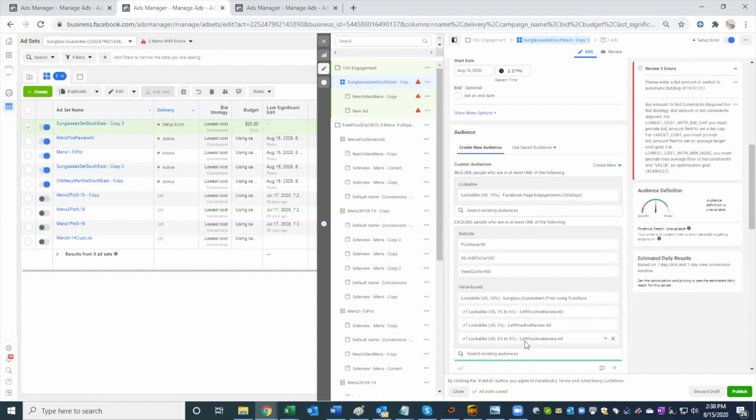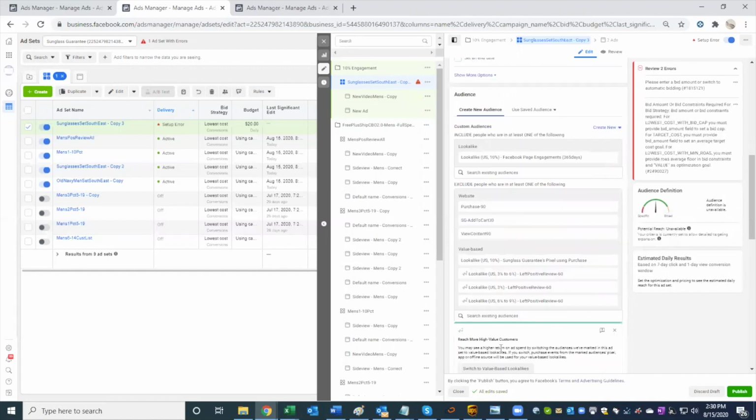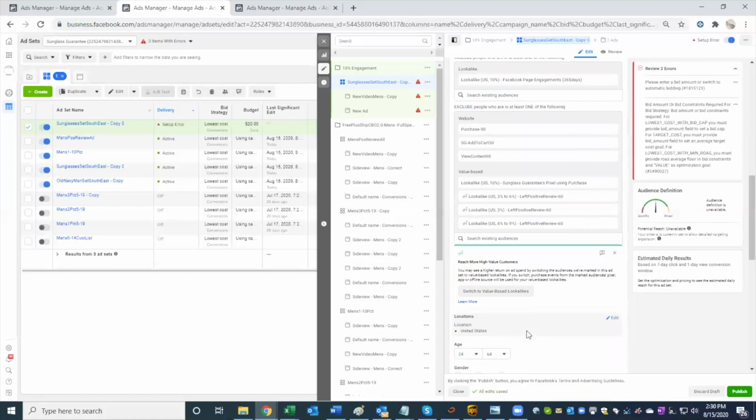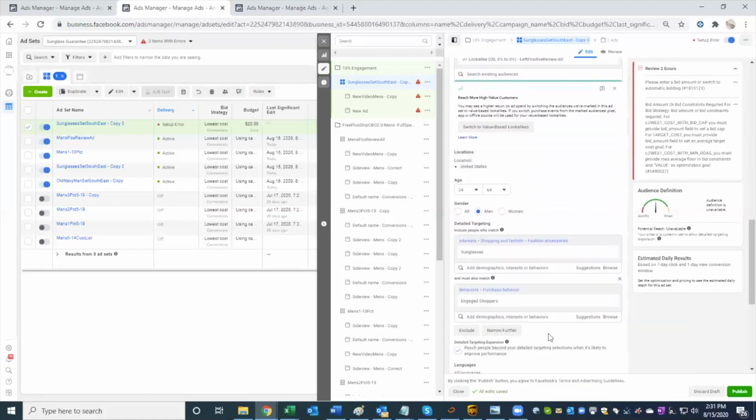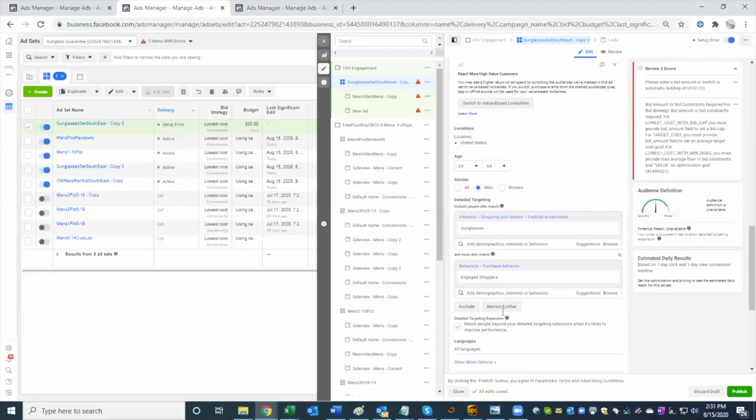Now, I don't know how much of this is going to take away from here. I have no idea what the overlap rates are. We can leave this in here. It would make more sense for this to all be consolidated into one, if anything, because I don't know how much this is going to take away from the performance with this many big lookalikes in here. So we'll see. I feel like I should just throw all my lookalikes in one audience. Yeah, and that's what we just did with the other one.